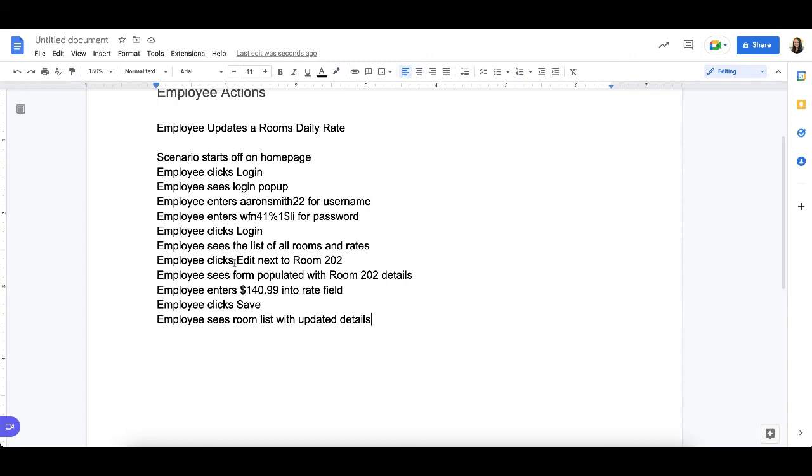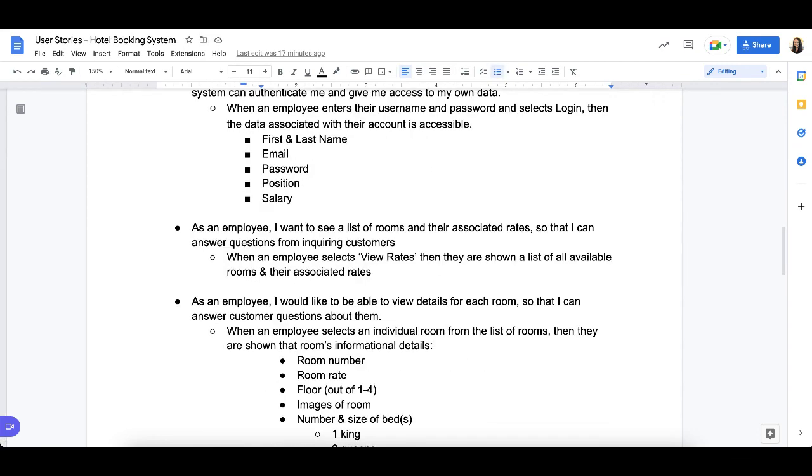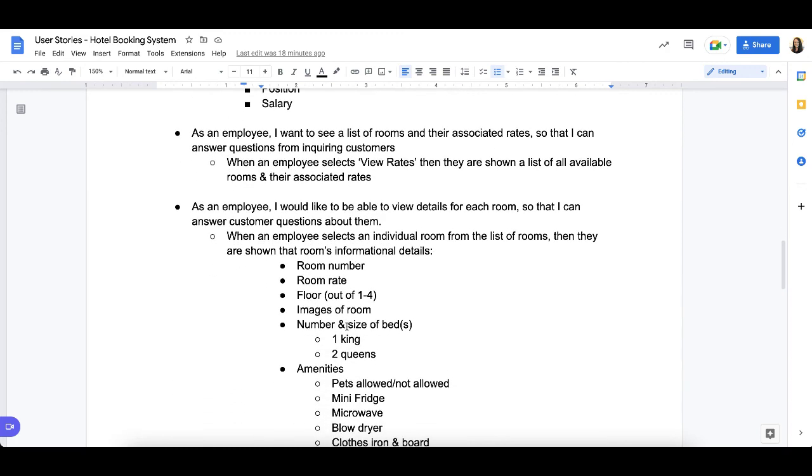Let's see, then the employee clicks edit next to room 202, and what we see here is a populated form with all the fields filled out. So the section here where it says, as an employee, I'd like to view details for each room. So we're seeing all the details for that room. And this is so that I can answer customer questions about them, but really it would be more like so that I can edit all of the fields, and these are the fields that we would see.